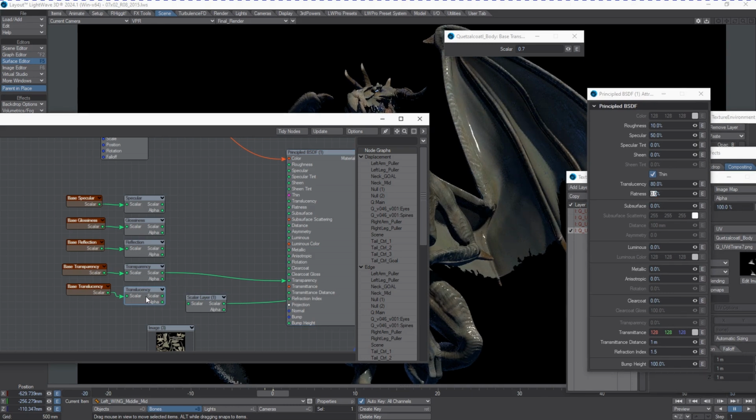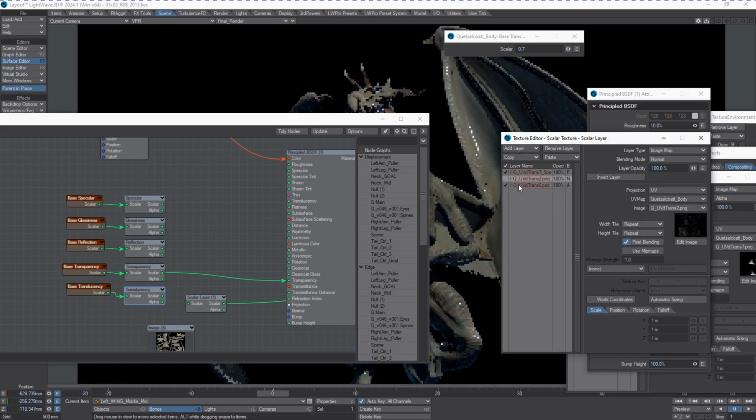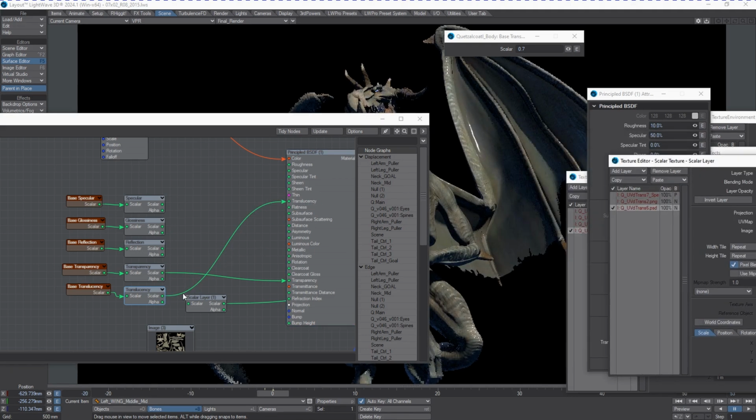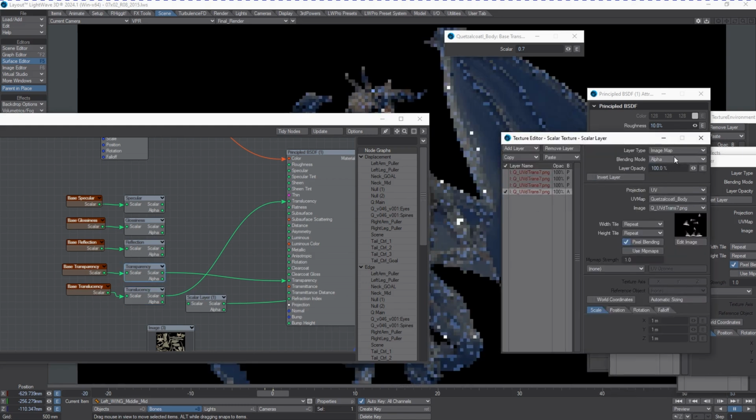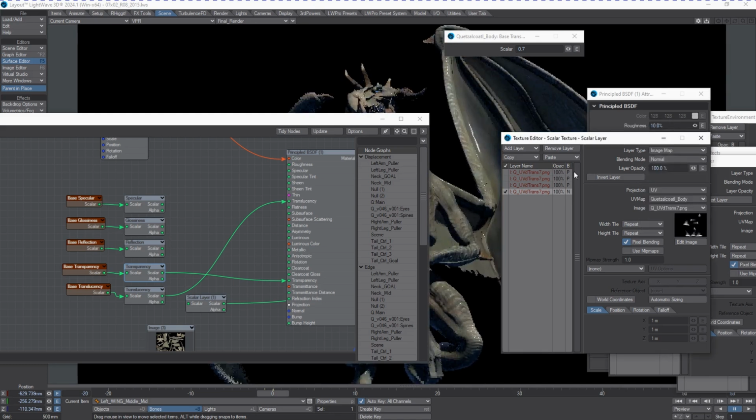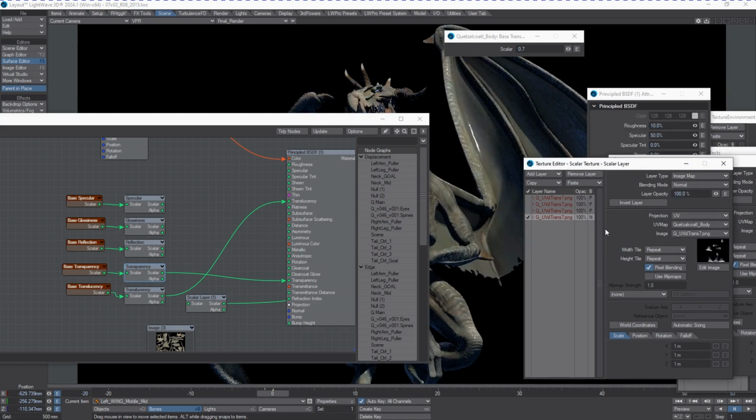Then we can take something like the other translucent textures that we had and start plugging those in. Now I think we need to invert that, turn the inversion off, and just plug that in. So we're going to go and take the scalar value and plug that into translucency. Okay, and let's make sure we've got the right transparency here. Let's go normal. That'll help a little bit.